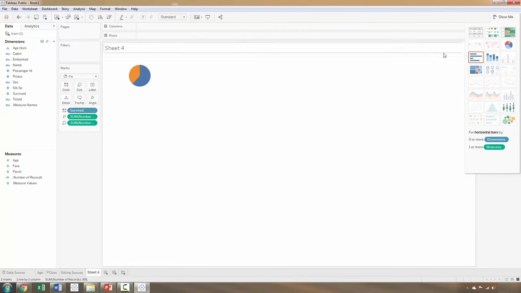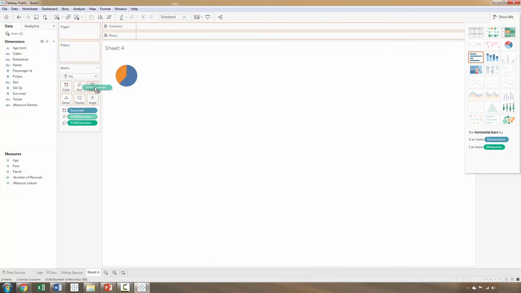When you click on the pie chart option here, it automatically adds these labels. And what I can do in order to add the labels to the visual itself is Control left click and drag that up to the label, Command left click if you're on a Mac, and then you can add. Okay, so that worked.